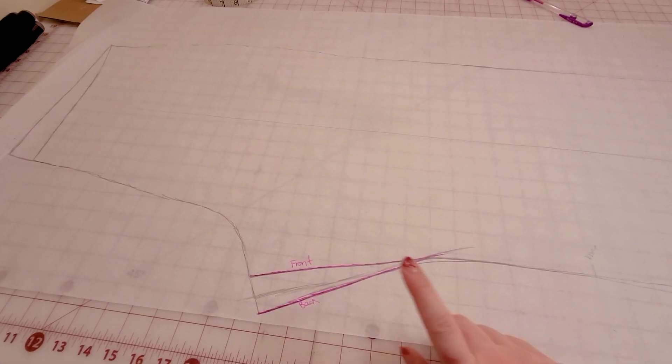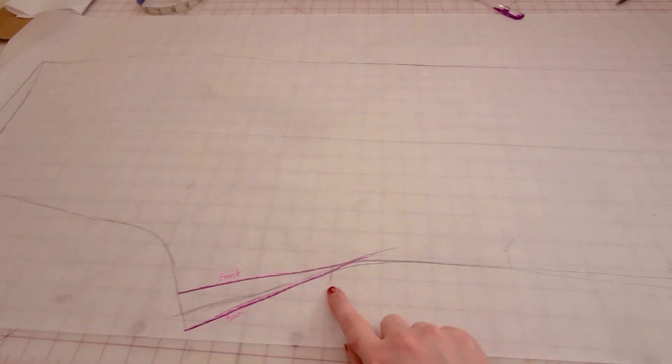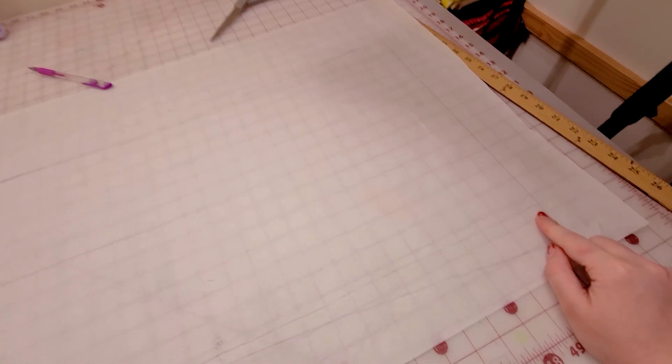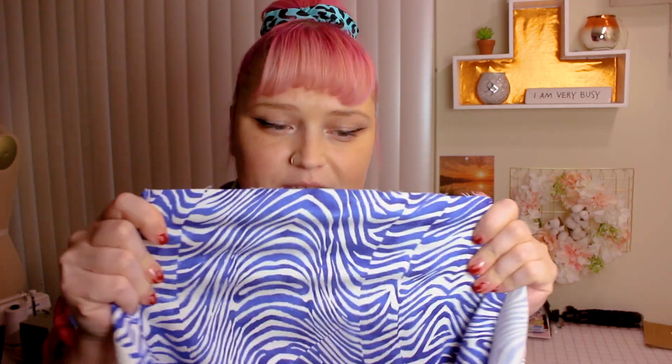Having both pieces even might create too much fold in the front. I'm sort of a tall girl, so I measured from the crotch down to the floor — 33 inches — so hopefully that's going to be long enough. If it's too long you can always take away, but you cannot add. Well, you can add, but you're going to see a seam, so just keep that in mind. I'm ready to cut out the fabric. This is a really lightweight stretch denim, so it's not a spandex and I can't make it like leggings.